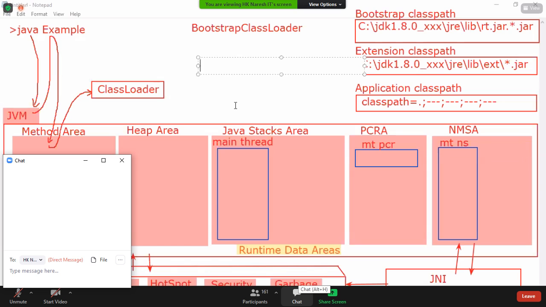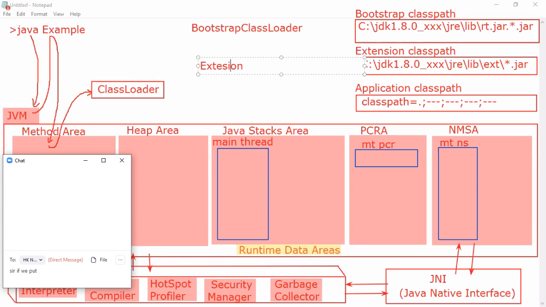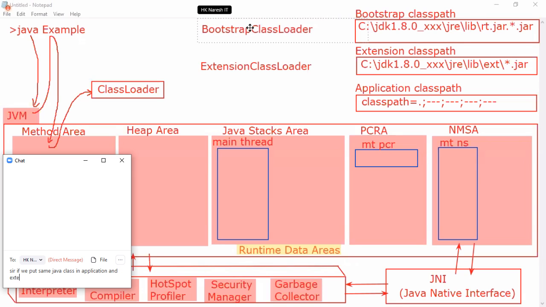Next, for finding and loading classes from the extension class path, it is using one more class called extension class loader. Next, for searching and loading classes from the application class path, we have another class loader called application class loader.